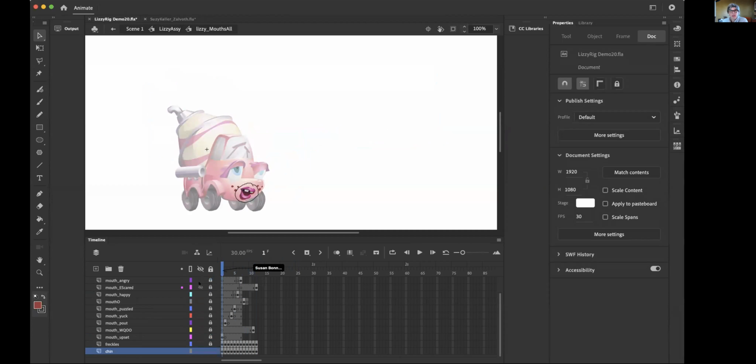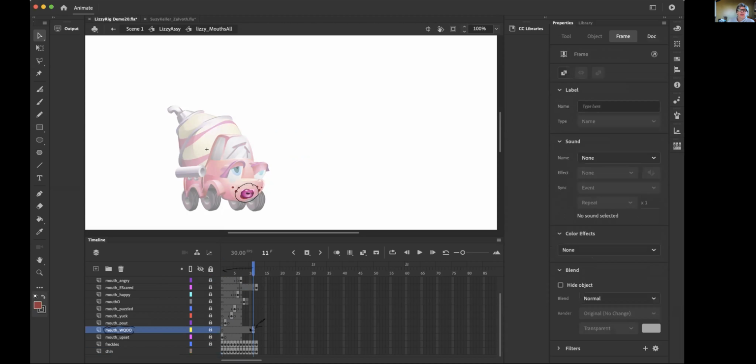That's where all the mouths live. So you make a symbol for the mouth, you call it mouths all, and then you make new keyframes for all the different expressions you want. And if you want phonemes, which we don't really need for game design, which are AE. Actually, what I've done with her is, if you click on this one, go to the last keyframe: mouth W, Q, and oo. Those are phonemes that are combined with an emotion. So oo, which can be like disgust, is combined with some phonemes of W, Q, and oo.